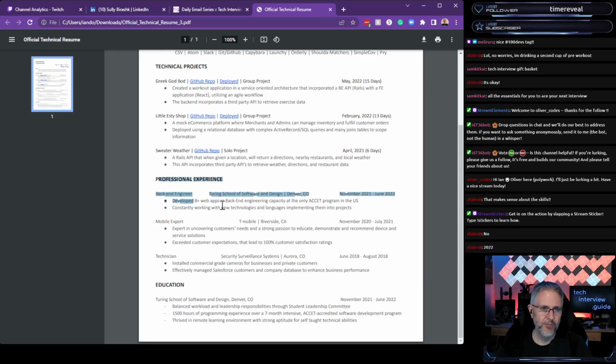Again, professional experience, backend engineer. You were not an engineer for the school. This belongs under education. The fact that you have it listed in both here looks confusing. I would also not center this on the page. Again, it makes it really hard to read and parse as a human being. The applicant tracking systems are going to be able to parse this stuff. But as a human being reading this, it looks a little confusing because of how you've laid this out on the page, when the name of the company, or in this case, the school, and the location are all crammed in the middle of the page in that middle column like this.